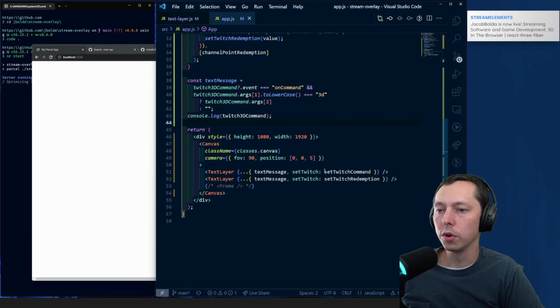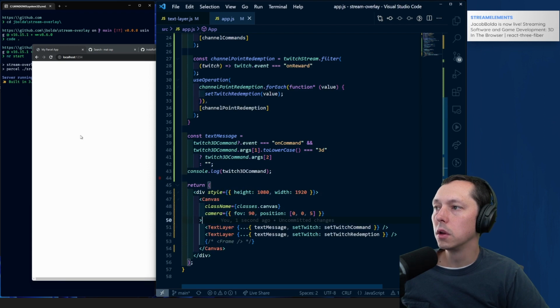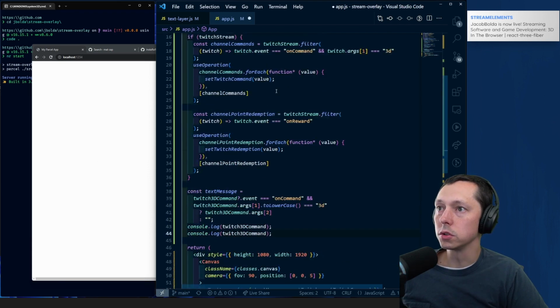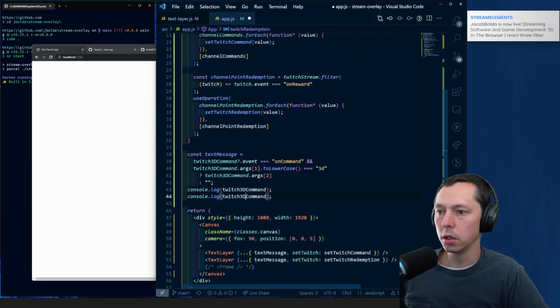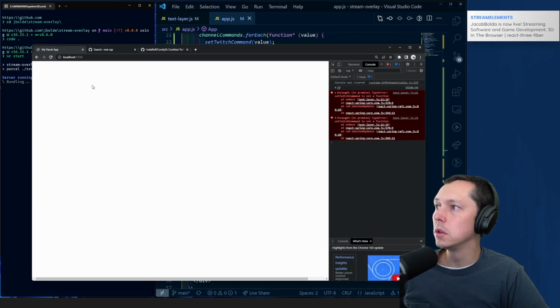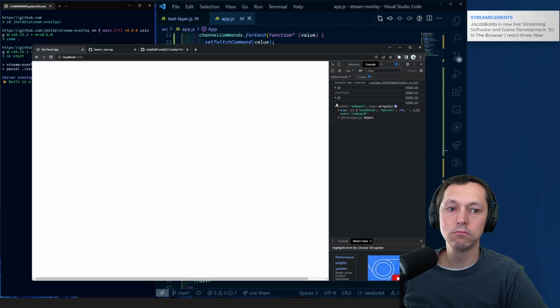And I wonder too if we can play with that a little bit as well. So now let's go ahead and just log out a channel point redemption and see what it looks like. If we have set this all up correctly, we should be able to do channel point redemption. There we go.